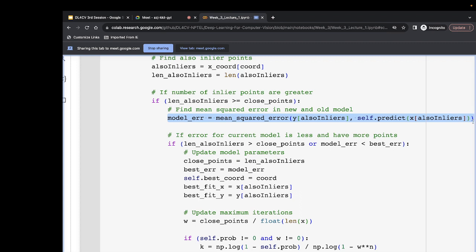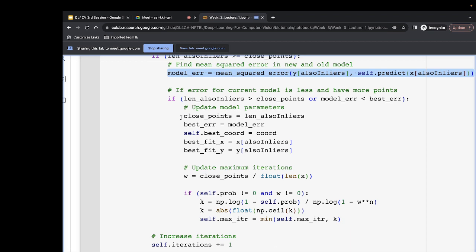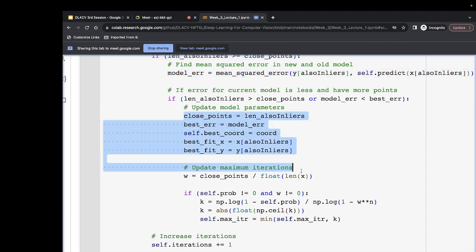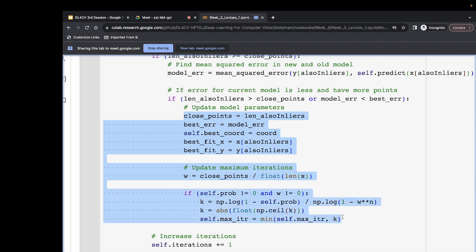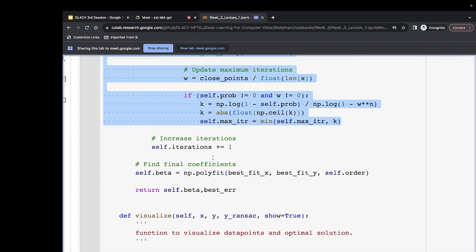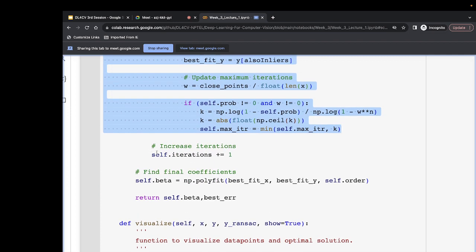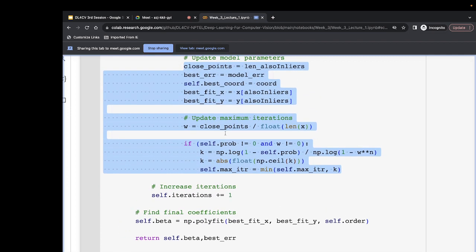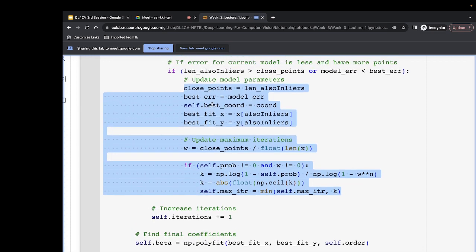Otherwise, if it was lesser for 10, then we discard the one for 50. So you can see that we update all the variables, and in this way we are also saving all the parameters, all the model errors and so on.